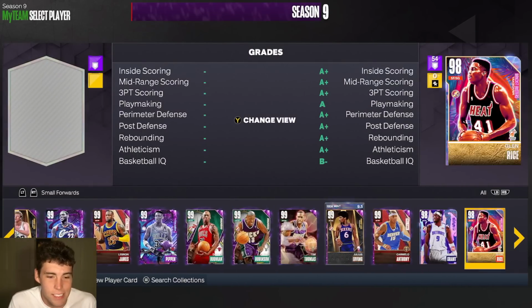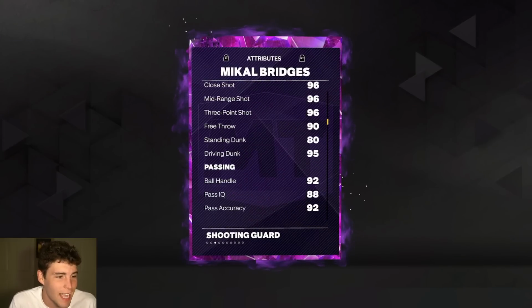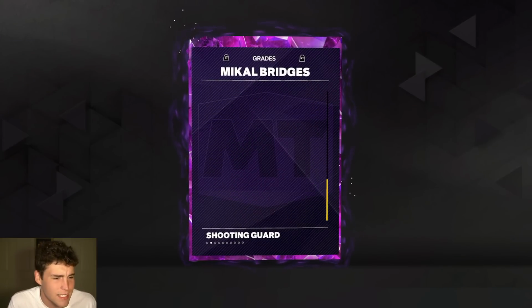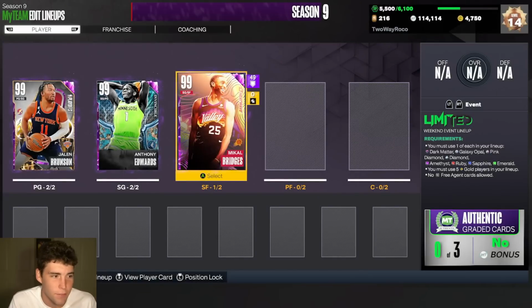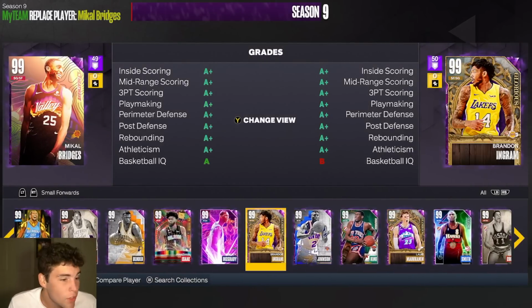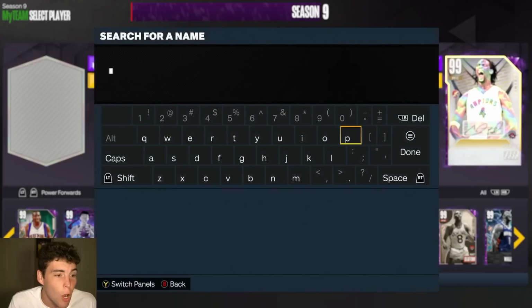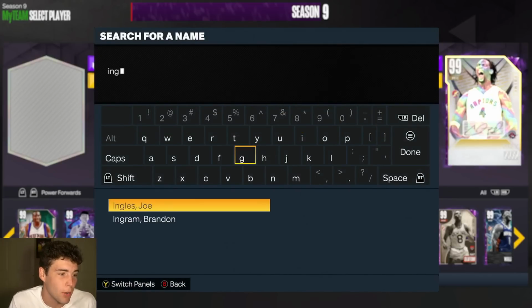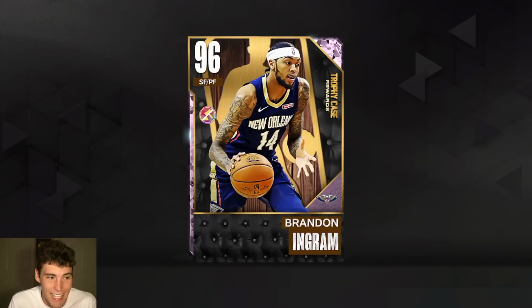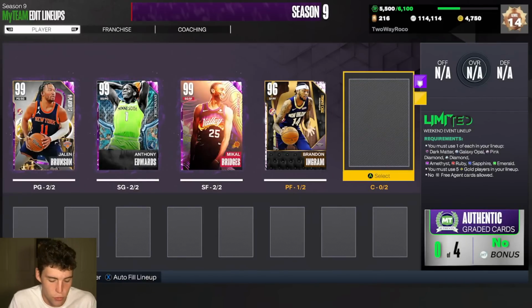At the starting small forward position, we're plugging in Mikal Bridges. Heatwave card, 6'6", 96 three ball, 95 driving dunk. Really solid overall, 35 base Hall of Famers. Now, I wanted to plug in the Dark Matter Brandon Ingram as well. The problem is he can't play power forward, which means I've got to plug in the pink diamond Brandon Ingram, who honestly, guys, is not great. Trophy case card, 6'7", leaves a lot to be desired.